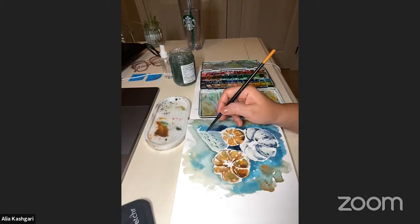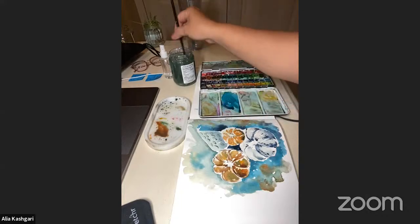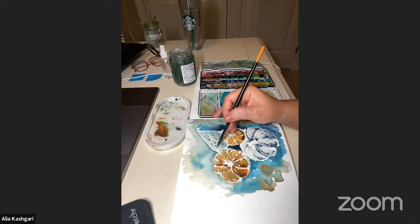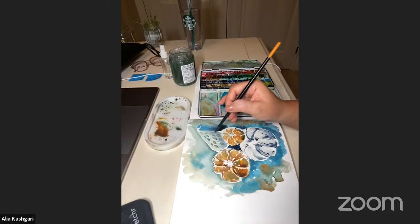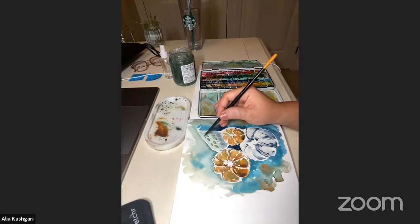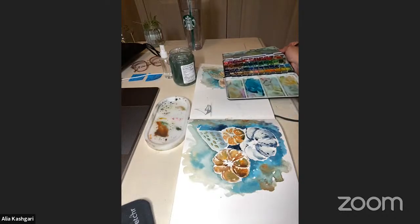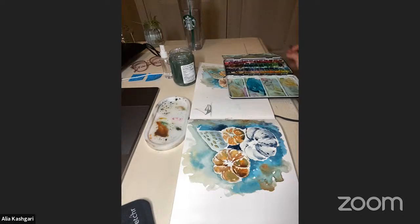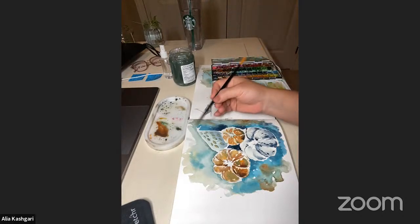And that's what eventually accentuates the white circles. I know I should not have painted on the white circles, but I did. Now we have to work with what we have. Because if I didn't paint on the white circles, what would happen is, let's see if I can have this really bright color on top of it, those circles would just present themselves as a raised object. And I don't have to worry about making them appear. They will just appear by themselves. But now I do have to worry about making them appear.